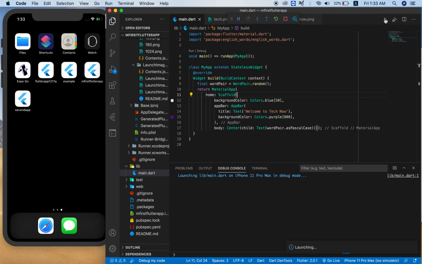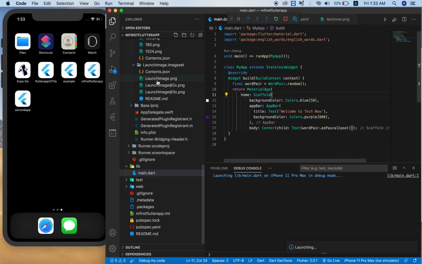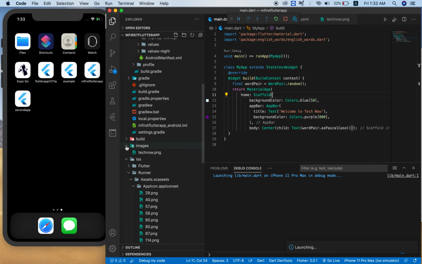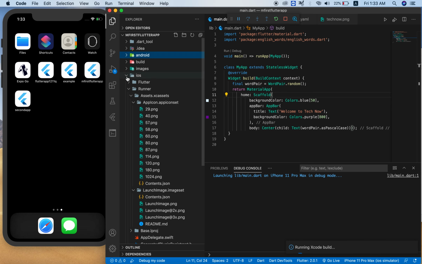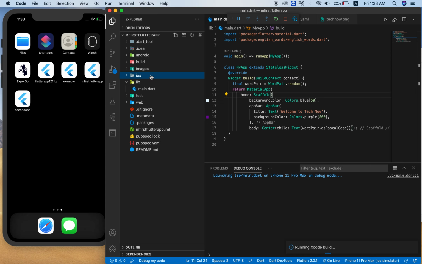So this is pretty simple. So I'm running the app to see whether we get our app icon change on the simulator. So it's still running here. So as it's running, let me quickly run you through again. Okay, so I go up here, just for you to be well abreast with the folders we worked in.